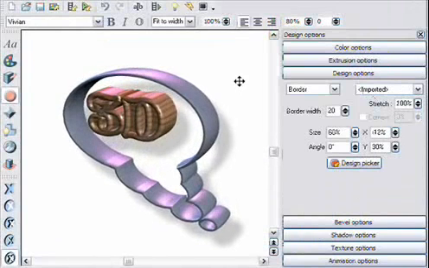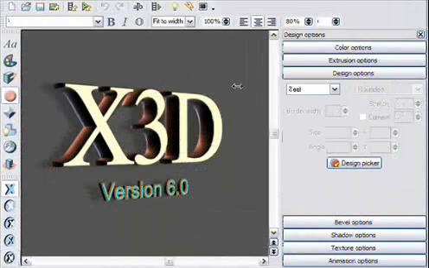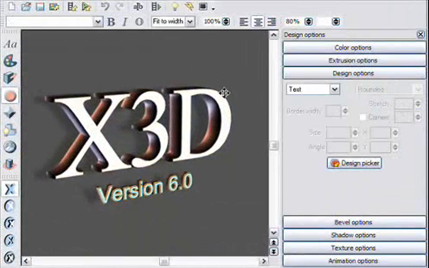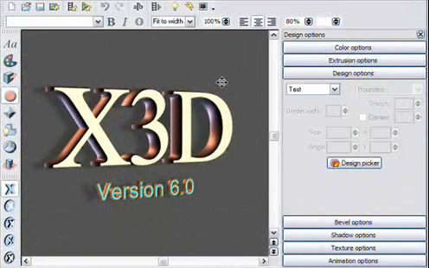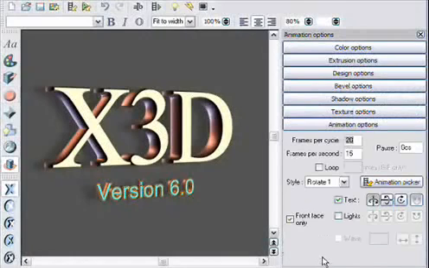Zara 3D can also animate your 3D graphics, and can output this as an animated GIF, movie file, screensaver or flash file. We've kept the animation controls simple, but the results can be really impressive. You select the options you want from the animation options. To preview the animation, you simply select the Animate button.